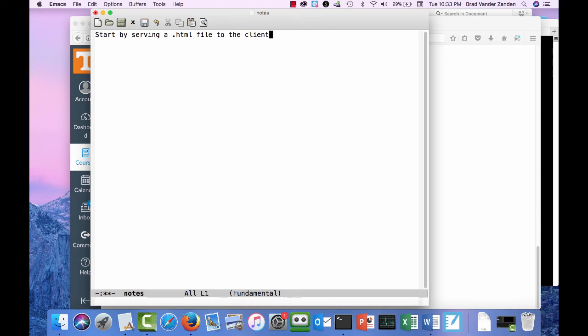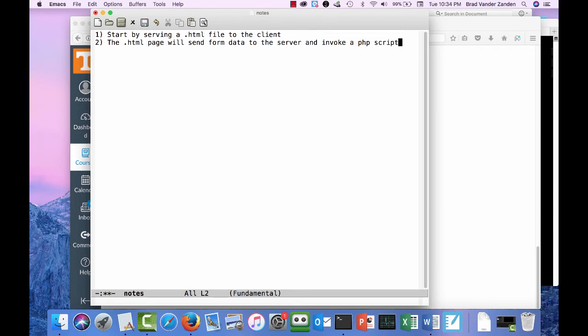It could be a .php file as well if you're generating dynamic content, but typically the first file that goes to the client is a .html file. Then, the .html page will send form data to the server and invoke a PHP script.